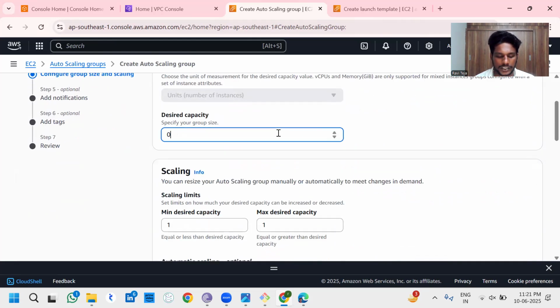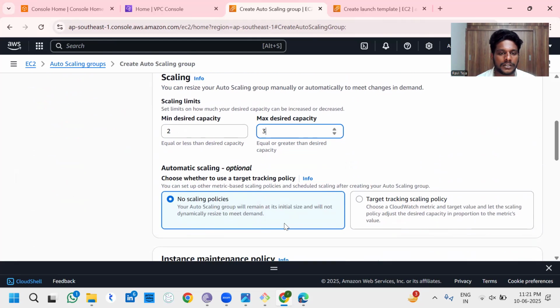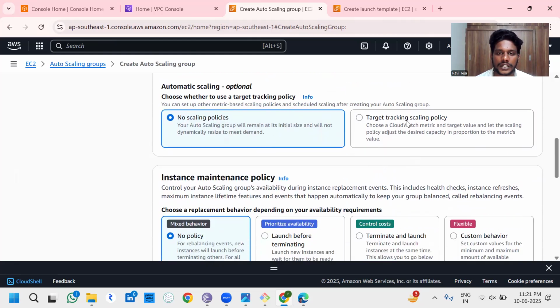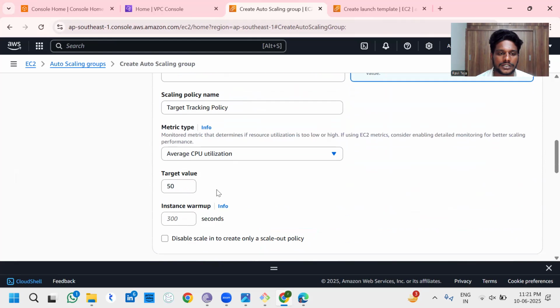How many servers do you want? Suppose in my case, I want two, and maximum is three. Minimum is two, maximum is three. When I create the auto scaling, automatically two servers will be launched. Okay. Target tracking policy. Then CPU percentage greater than 85.